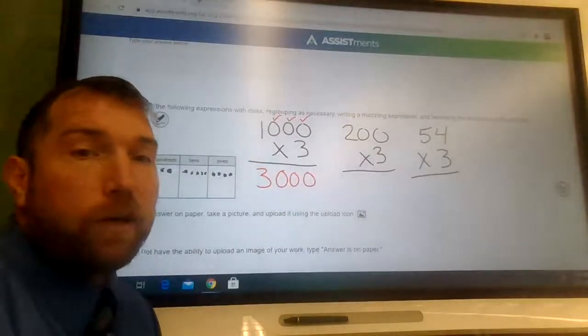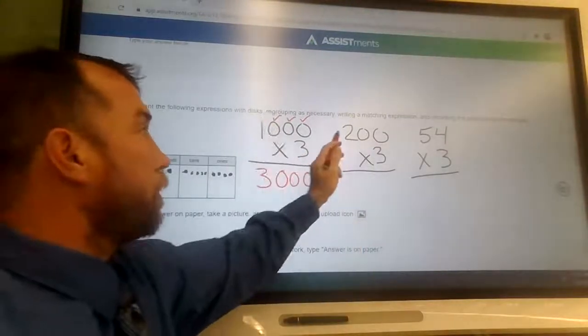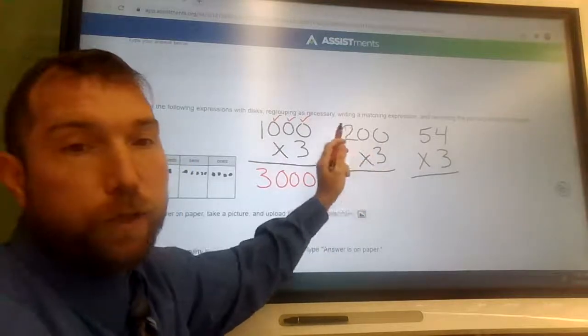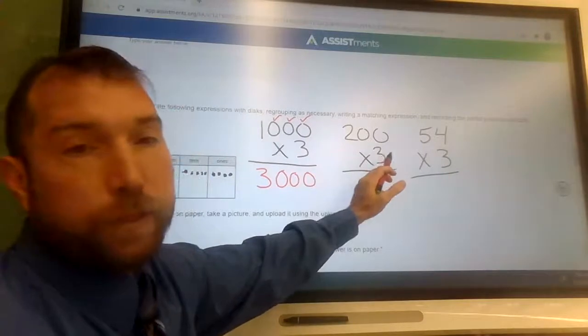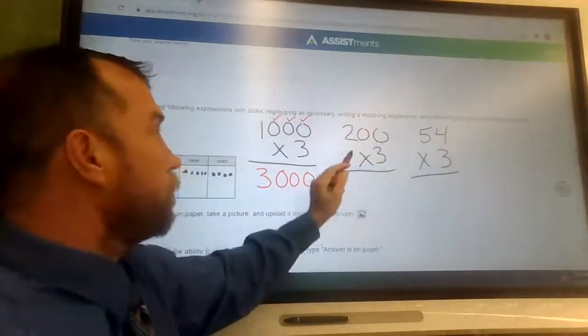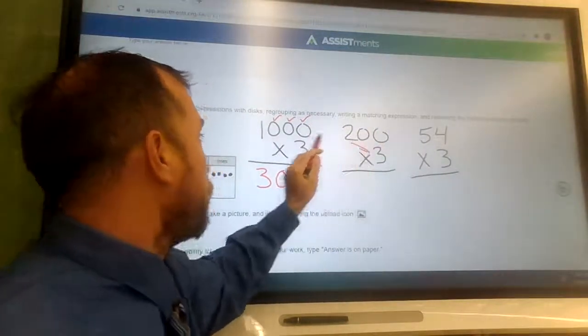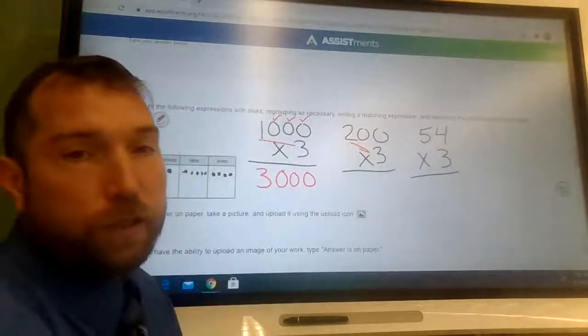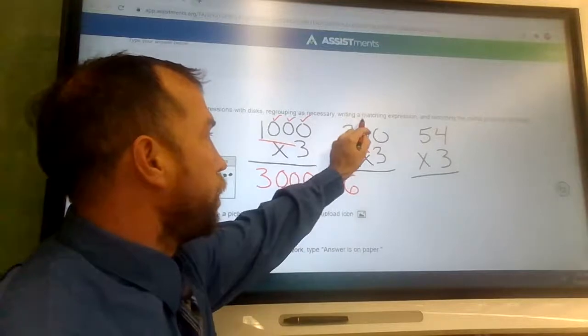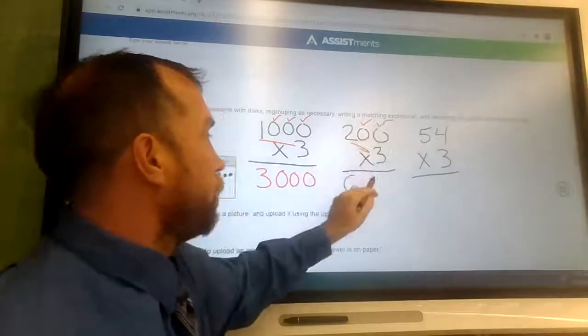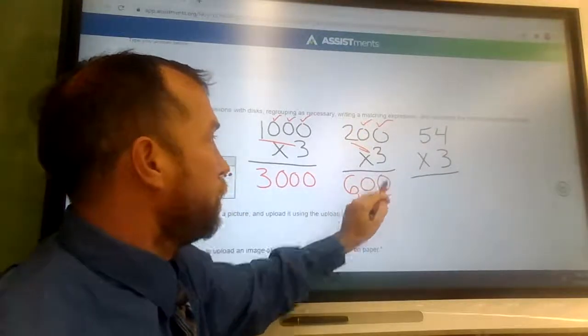And then we made it a little harder. We got rid of just the one part, and then we did ones like this, where it was a regular number besides one times a regular number besides one, and then the zeros. We do the same thing, just the 3 times 2, like we did the 1 times 3. 2 times 3 makes 6. And then again, you go back and you count 1, 2 zeros, 1, 2 zeros.